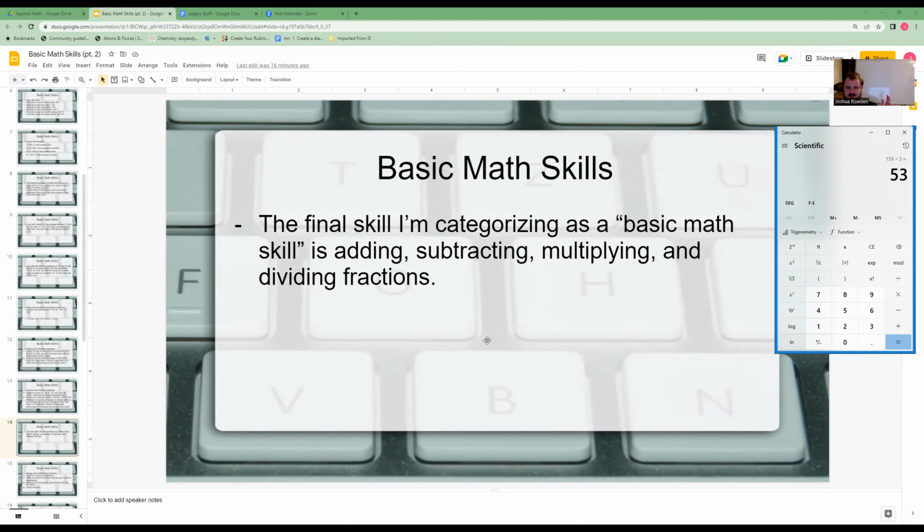I've helped people that go on to become like nurses and doctors, former students. I have former students that went on to become engineers, that went further than I did in math. And fractions, they hated fractions. Like, it doesn't matter how far you go in math, fractions are something a lot of people hate. If you're telling me, some of you emailed me, said fractions were the thing you hated most, don't worry, you're not alone. A lot of people hate fractions. Hopefully what I can do is show you fractions in a way to make it not feel so bad. So we're gonna talk about adding, subtracting, multiplying, and dividing fractions.